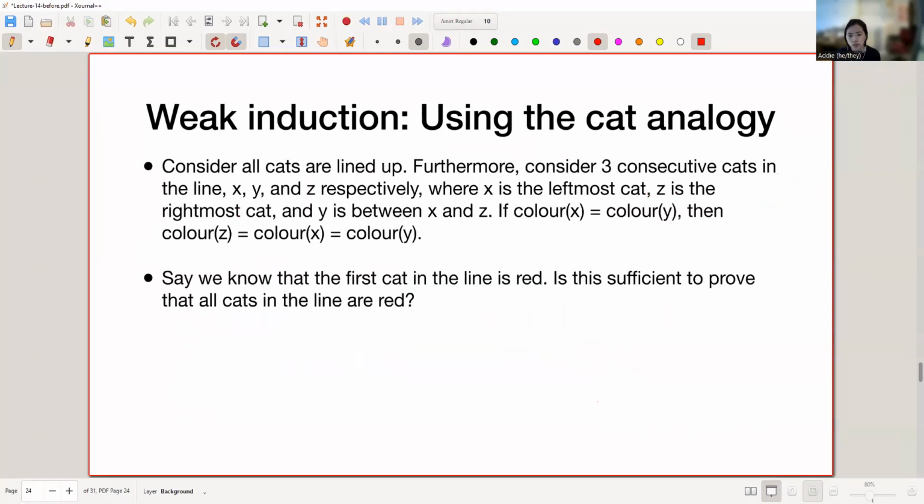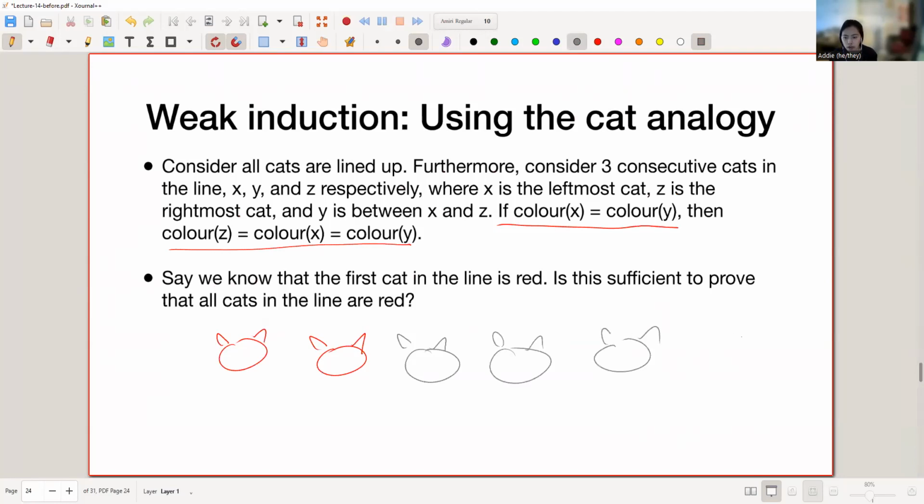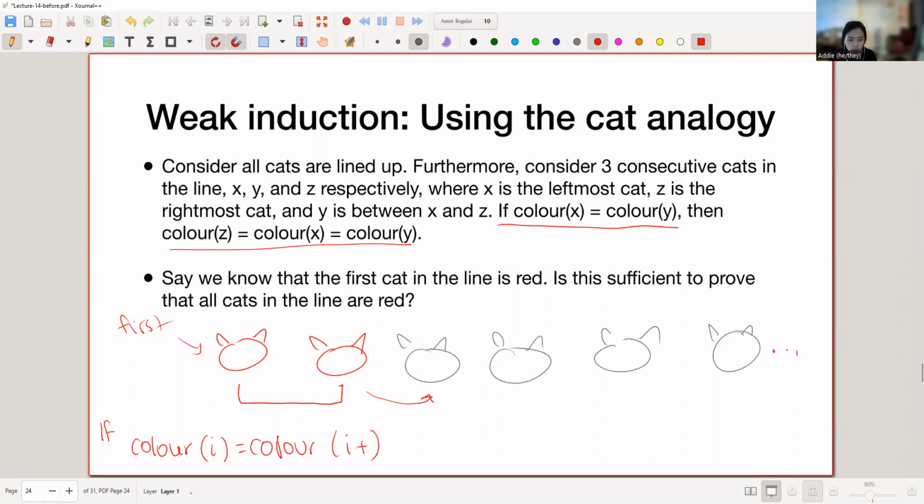Let's look at a variant of the same problem where we now have this restriction. So we now have that only if two cats in a row are red, then the third cat has to be the same color. So we redraw our line of cats here. Again, this is the first cat. This is going to be the end of our line here. And we now have this restriction where if we have two cats in a row that are the same color, then the cat to the right of those two cats is going to be the same color, okay? And we can write this in terms of color. So if color at i equals color at i plus 1, then color at i plus 2 is going to be the same as color at i, which is the same as color at i plus 1.